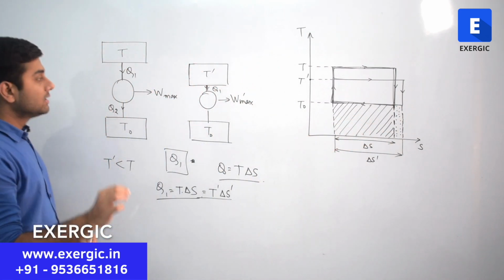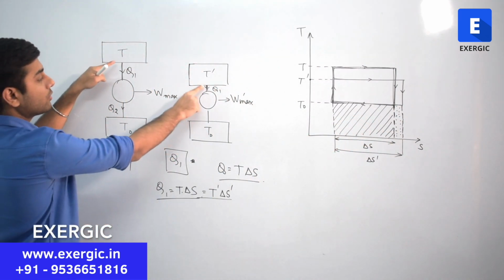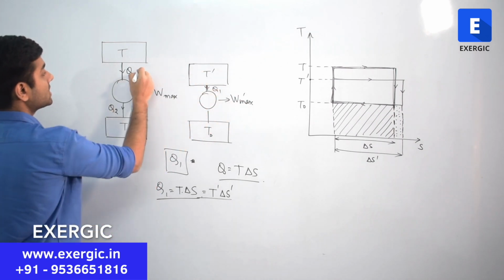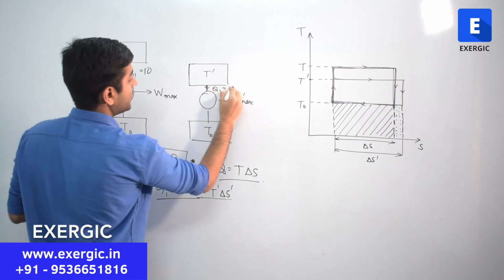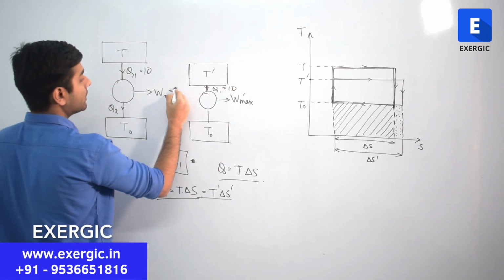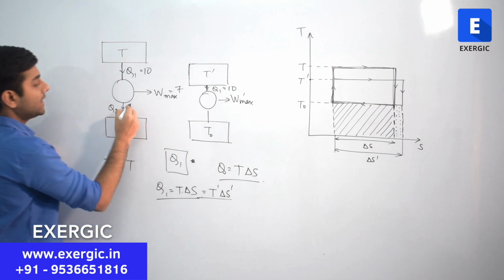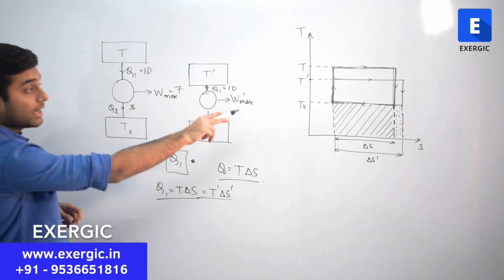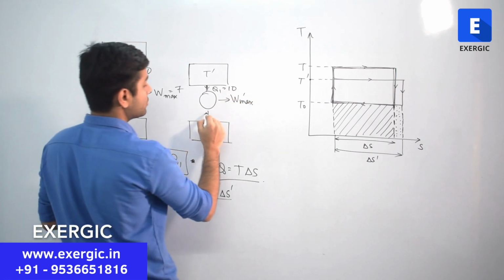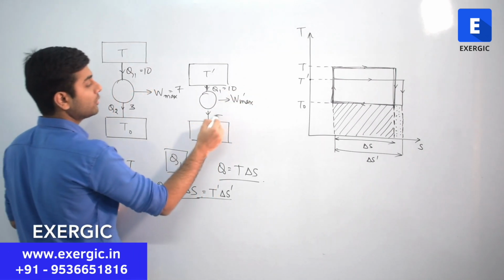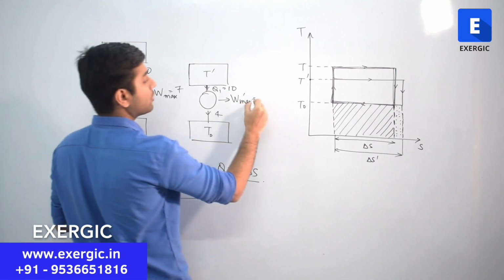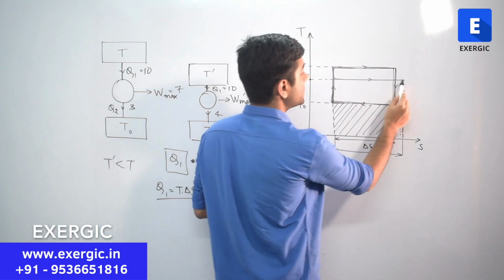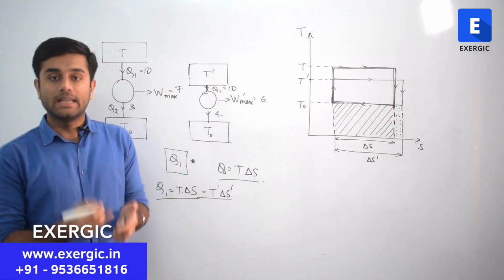Now consider that both of them are getting the same heat, but unavailable energy has increased. Suppose this was 10, this is also 10. It was producing a work of, let's say, 7, and unavailable energy was 3 earlier. But now you can clearly see that unavailable energy has increased. So this has become, let's say, from 3 to 4. So work will automatically become 6. So the available energy, or the area enclosed by this curve, will automatically decrease.